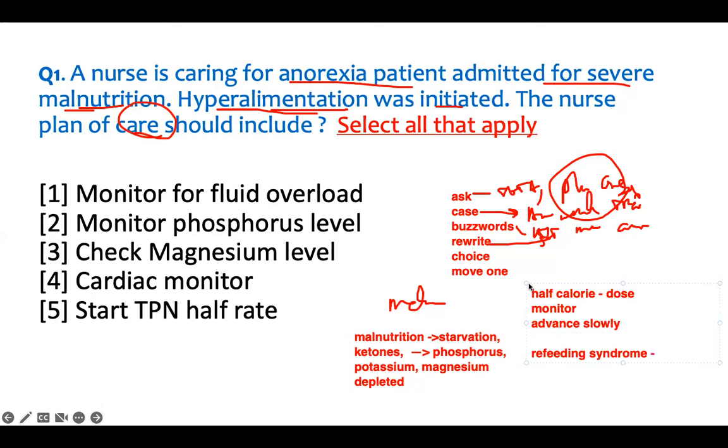They go into CHF, so fluid overload. They go into hypophosphatemia, hypokalemia, and hypomagnesemia. These are the things that kill them. So you want to be careful and you want to start feeding slowly. And this is the main thing about the disease process. So that's your content. You spend time, analyze it, and you go back and say, okay, I'm looking at the answer choices.